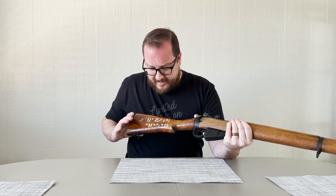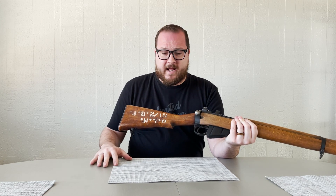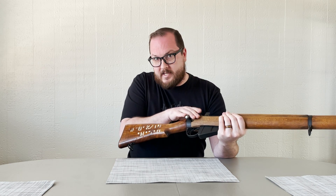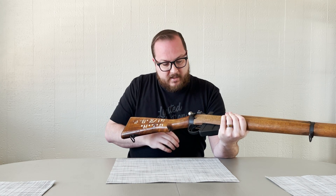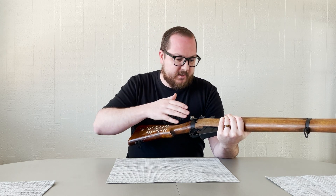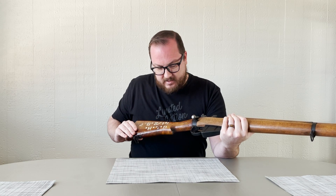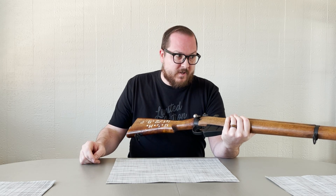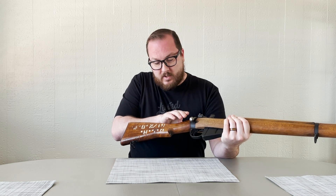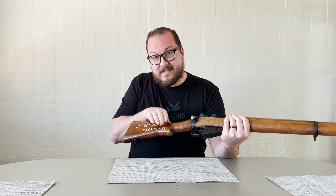For the butt stock, I did order a replacement through Numrich. I ordered a walnut one, but when I got it it was in very rough condition and the color did not even come close to matching the front. This one has that more mil-cert red to it — it happens with some of the oils used, like tung oil; when it reacts to body oils it turns kind of a reddish color. The front end doesn't have that yet, so there is a color disparity between the two. The stock that came on the original sporterized gun was in much, much better condition, so that's the one I went with. I preserved the markings with a couple of coats of True Oil so that all the markings are not going anywhere — they're under that protective layer.